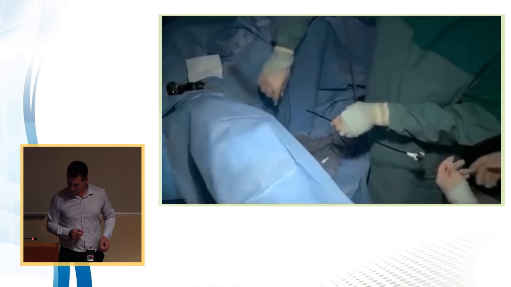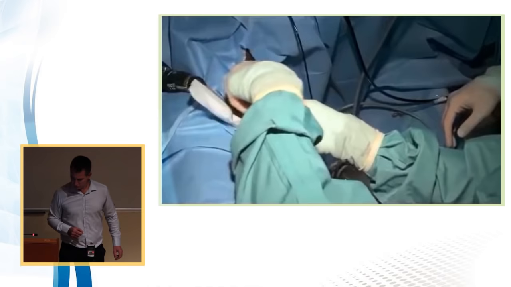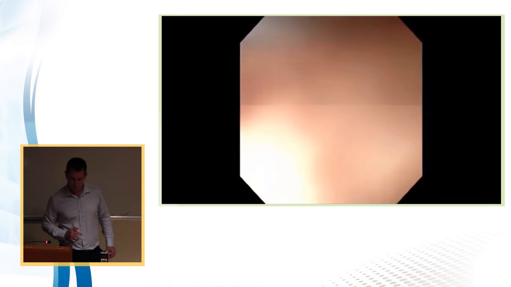And we pass a 12-14 access sheath over one of the wires, leaving one wire outside the access sheath, the safety wire. Once it's up into the kidney, you hear what the surgeon sees during the procedure. Just let some of this contrast wash out. So you can see our wire up in the upper pole of the kidney.